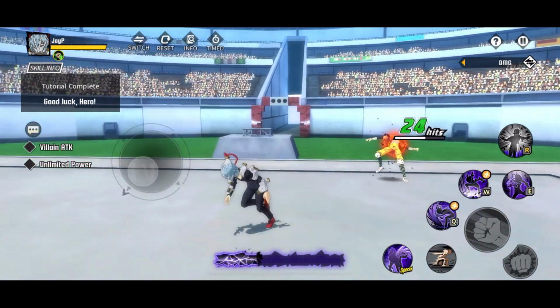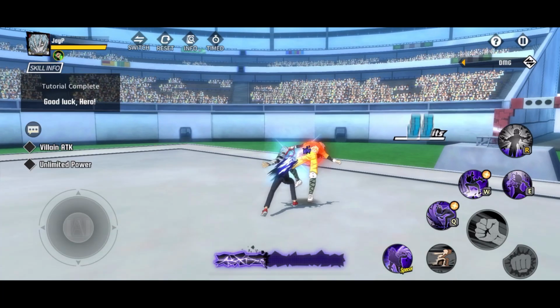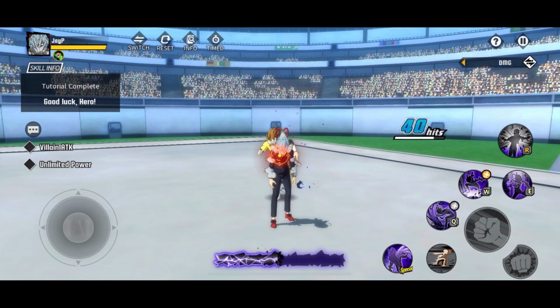When he's doing that kick, it's actually a very slow animation, so you have more than enough time to notice and actually hold the auto attack button. See when he does that high kick. So yeah, that's pretty much it for his auto attack. Oh, also his auto attack also does something.